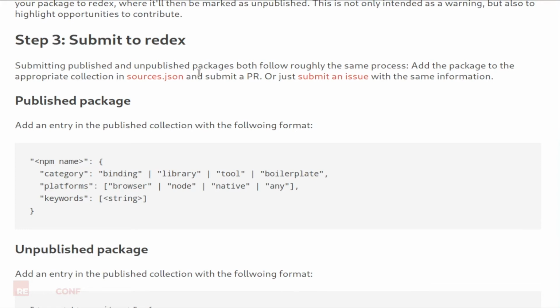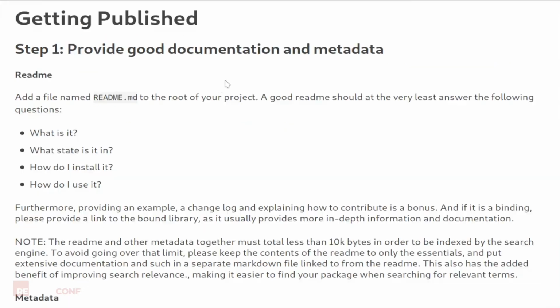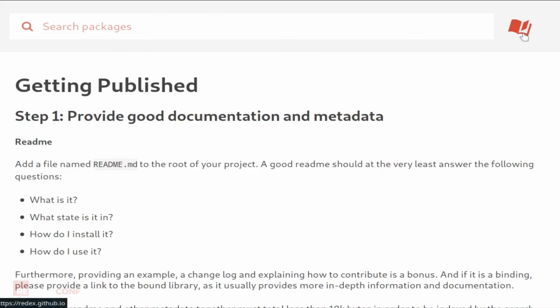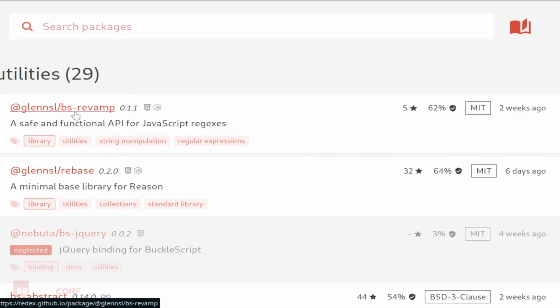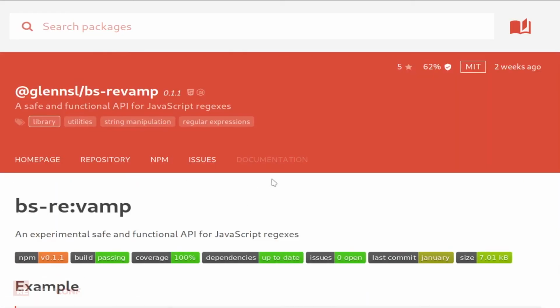So for the future of Redex, I have a few ideas. I don't have concrete plans of what I'm going to do, but I have some ideas. If you go to some kind of package, you see, really poorly on the screen, that there's a documentation link that is grayed out.